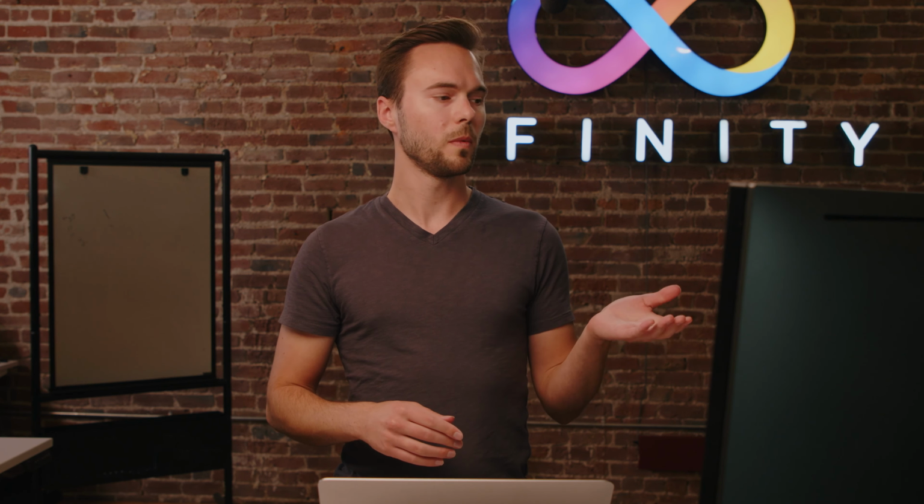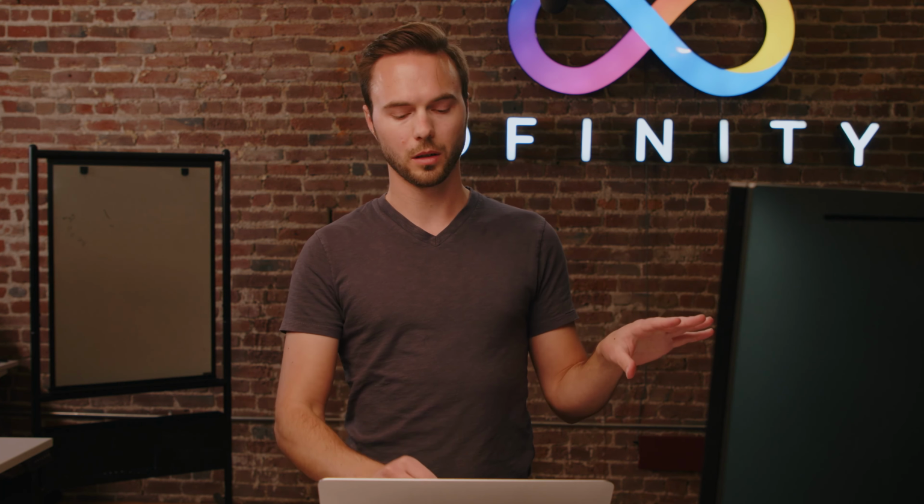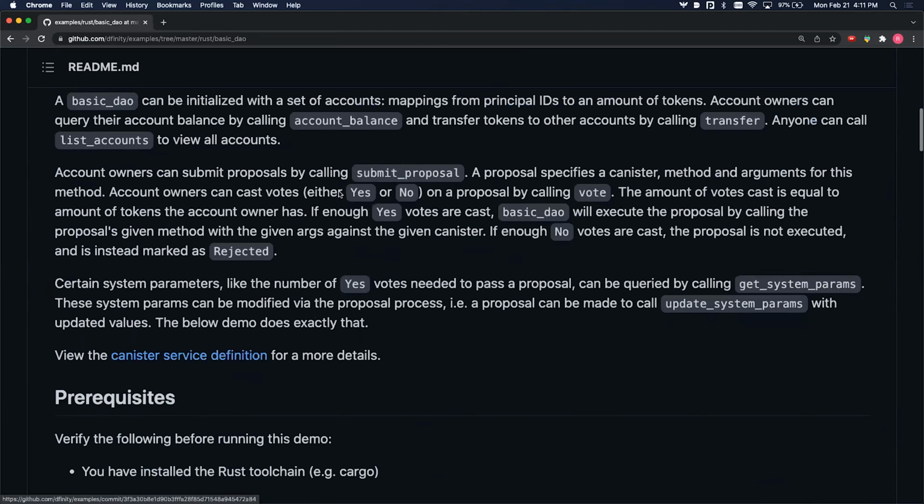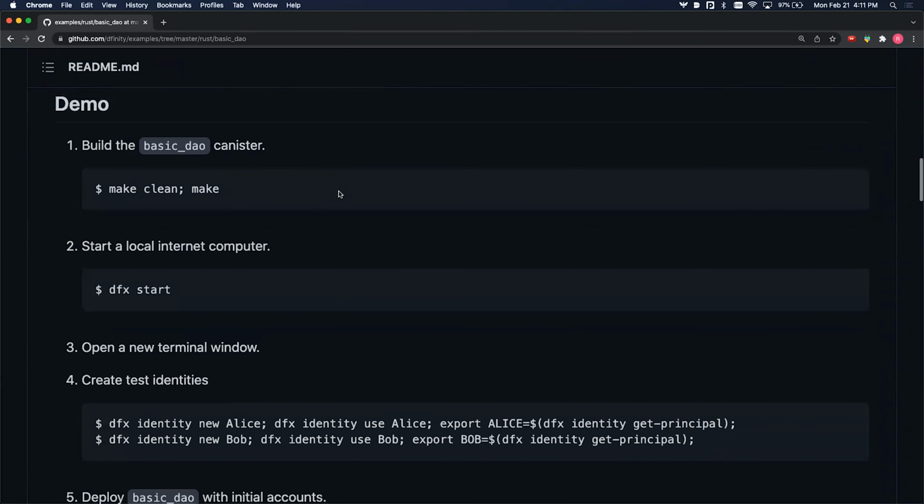And so we'll go to this readme on this page, which you can find in GitHub again, contains a demo that details exactly how we can do each of those components, how we can get tokens and transfer tokens, and then how we can submit proposals, vote on them, and witness the execution of how that works.